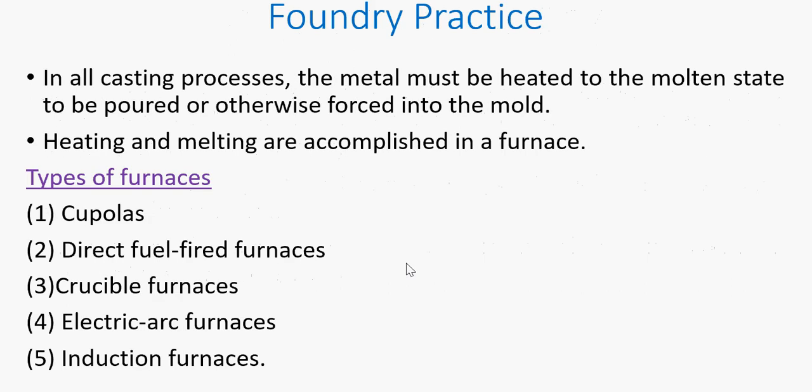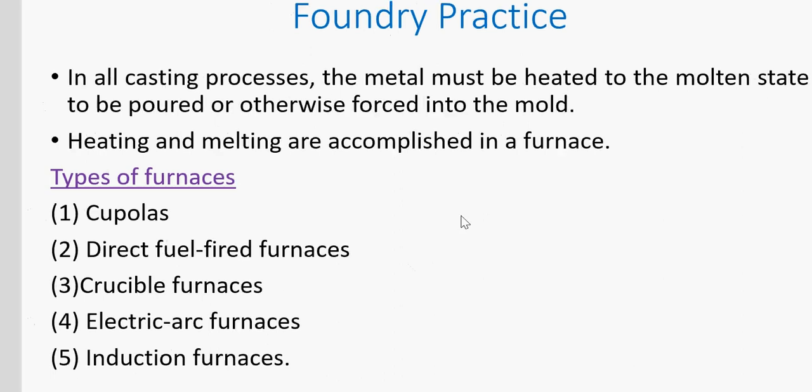So let's look at some of the common practices in foundry. In all casting processes, the metal must be heated to molten state, right? Isn't it? Then to be poured into the what? Mold so that it can solidify. So heating and melting are accomplished in where? In the furnace. Heating and melting are carried out in the furnace.